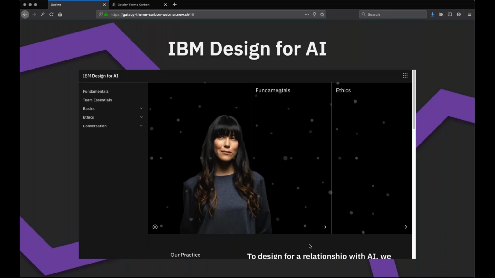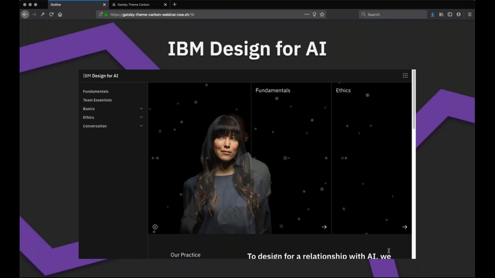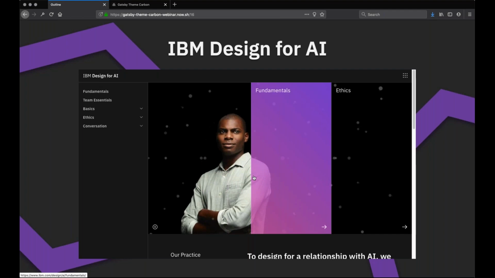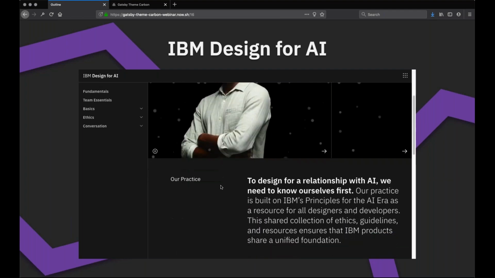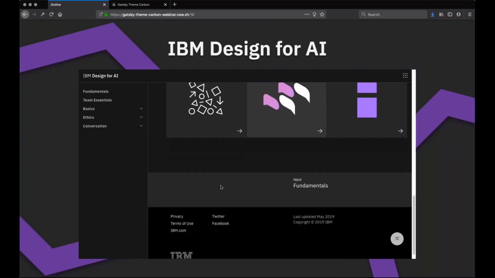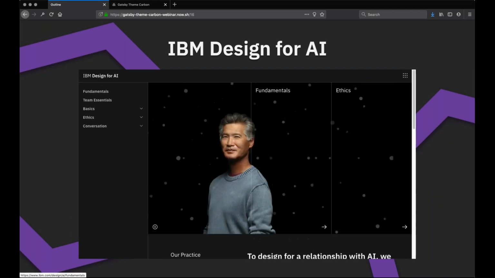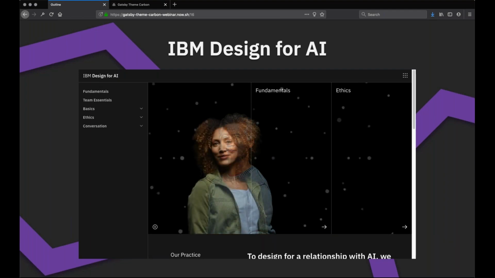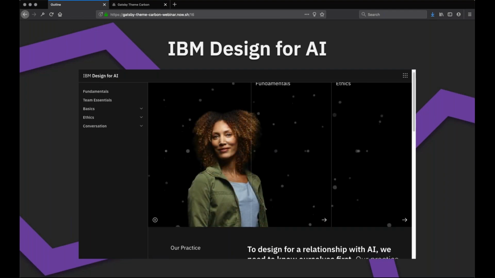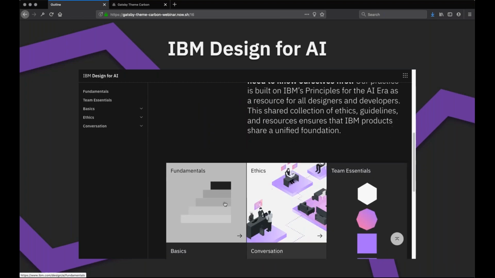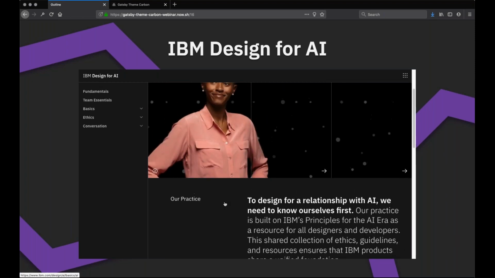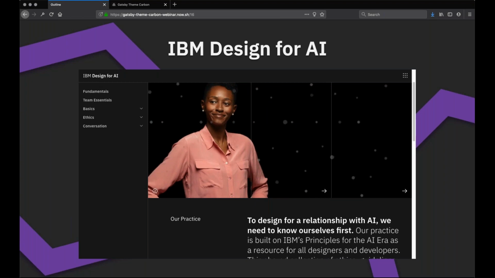So we have a demo here. This was built by Lawrence here on the IBM Design for AI team. And Lawrence has zero React and zero Gatsby experience. We like to have these signature home pages where people using the theme are given the tools to flexibly modify and create something that's unique to their brand.